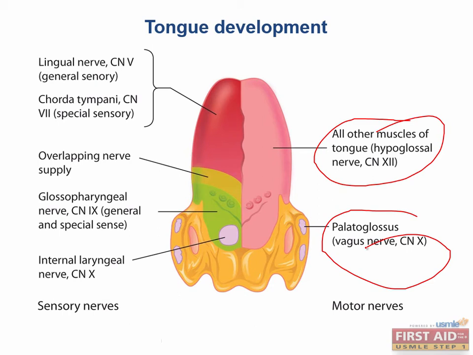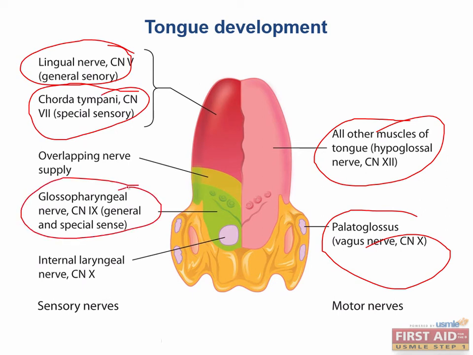This ability requires both special taste receptors as well as general sensations such as hot, cold, and texture. These functions are divided between the cranial nerves 5, 7, and 9. Now, 9 is a bigger number, so think of it as being larger and able to carry more of the burden. So it carries both taste and sensation at the posterior third of the tongue. Cranial nerves 5 and 7 are smaller numbers, so they can each only carry one responsibility.